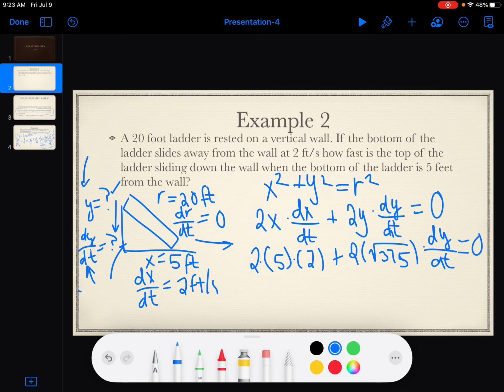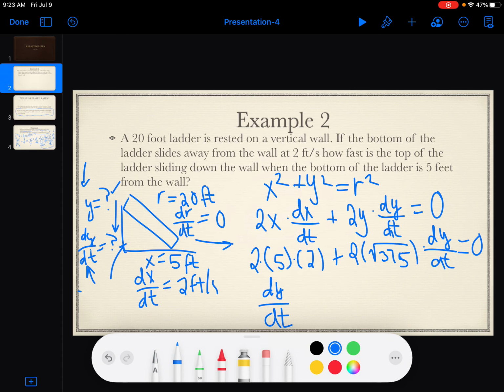And sometimes you might not need all the information. If we could have just left this, we could have found y after. We may have not needed it, who knows. But sometimes you fill in extra information, and that's fine. I guess you could differentiate first and then fill in the information if you like, but here I just wanted to give you guys a clear cut way of approaching this and just thinking about it. So let's finish this off.